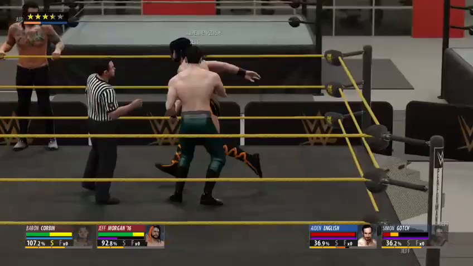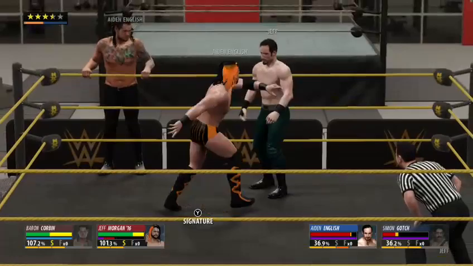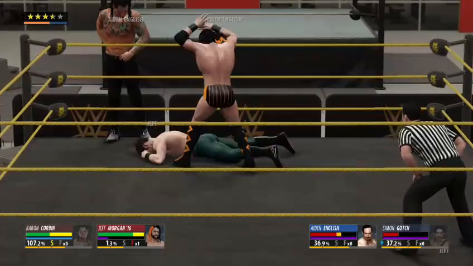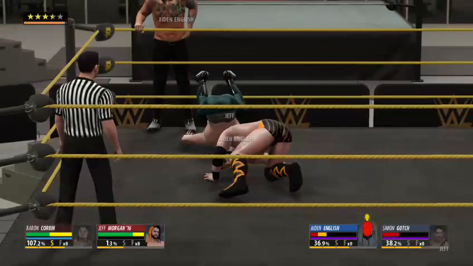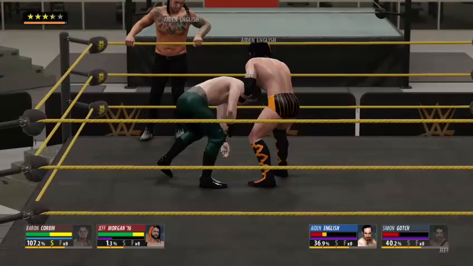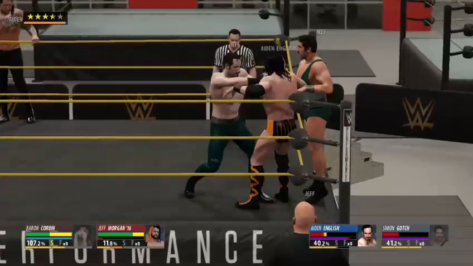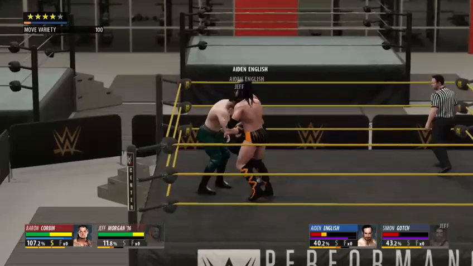All right, come here, English. Whoa. Whoop. And whoop. And yeah, that's right. Oh yeah, here we go. Sunset flip powerbomb. I know what, Corbin. Nope. Damn it. Said, let's get Corbin back in here. Alright, let's go. Bam.